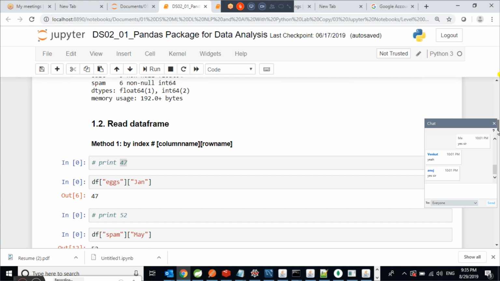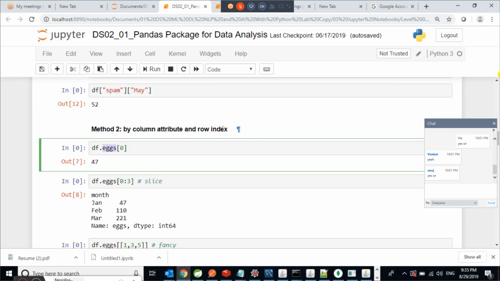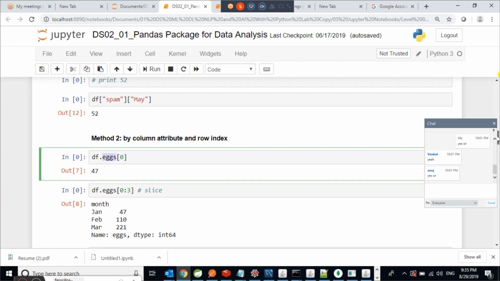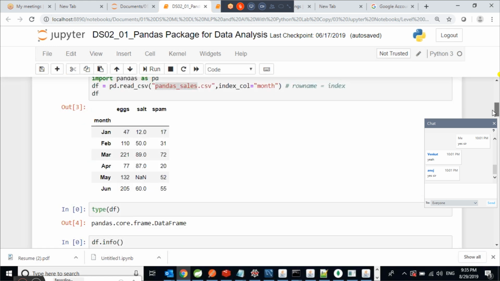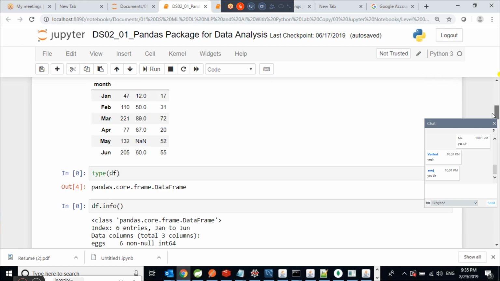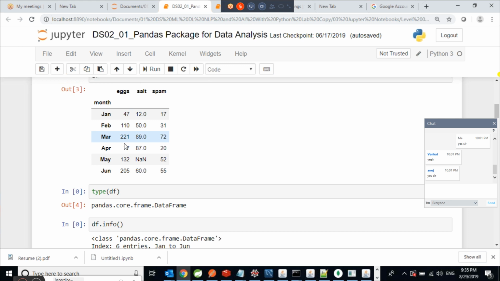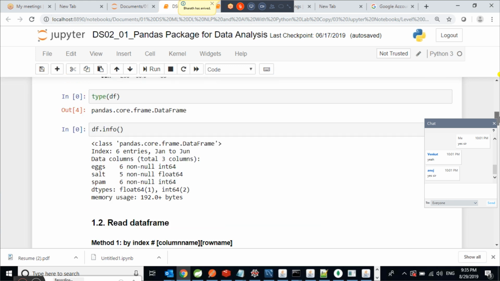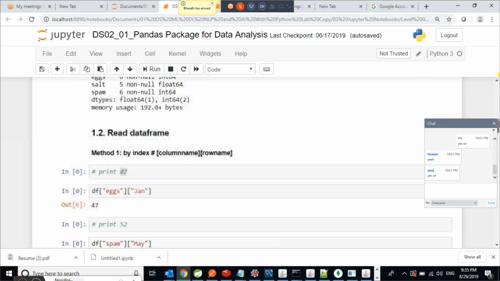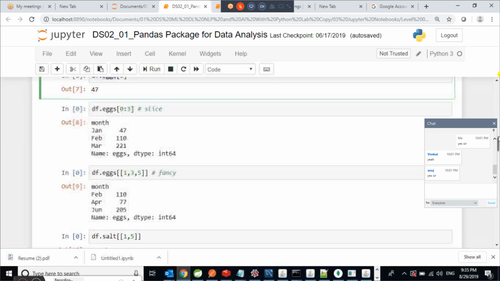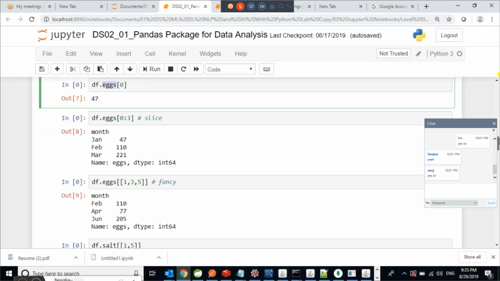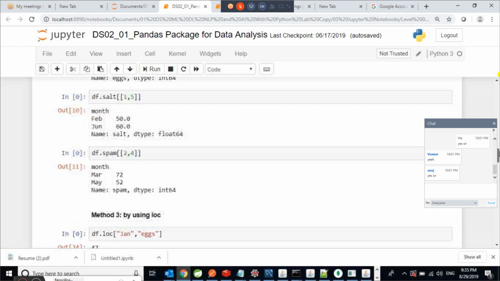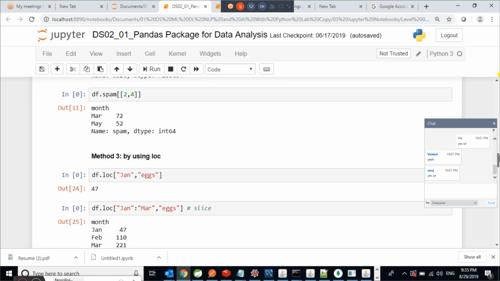Second method is column attribute and row index. That means you pass the name of the column, A is the name of the column, and then you can pass the index 0, 1, 2, 3. So this is the second method. In column attribute and row index, you can also use slice method and fancy method. We have already completed this practice.